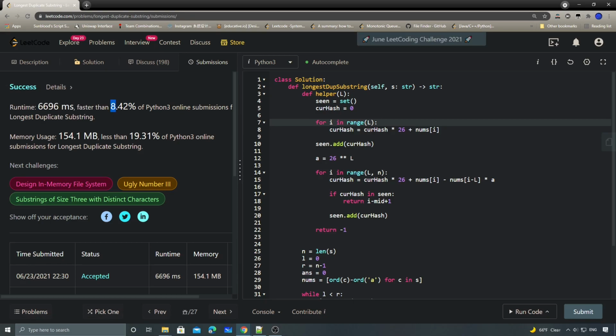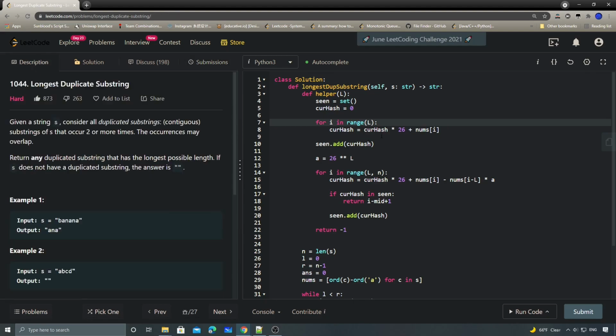Because as you guys can see, this one is pretty slow, right? This is because this one is too big, that's why we have to somehow do a modulo with this current hash so that it won't overflow. In Python, it passes because we are lucky to use Python. It will not throw an overflow exception, and it will do some internal conversions to make sure it will not overflow. But that's why it's pretty slow. So the ideal solution is that we have to do a modulo of this one.